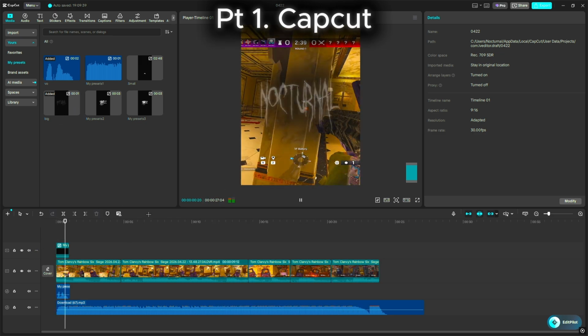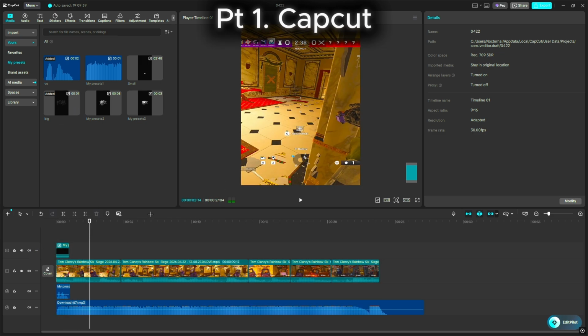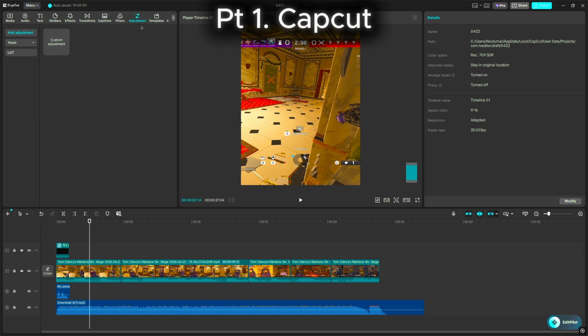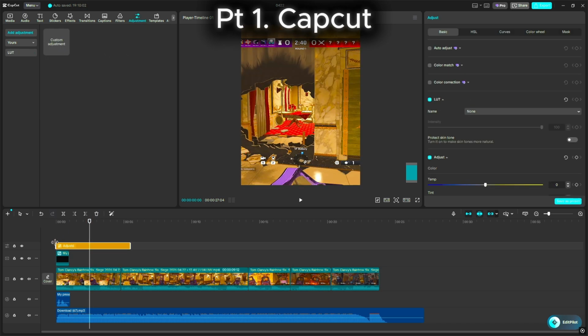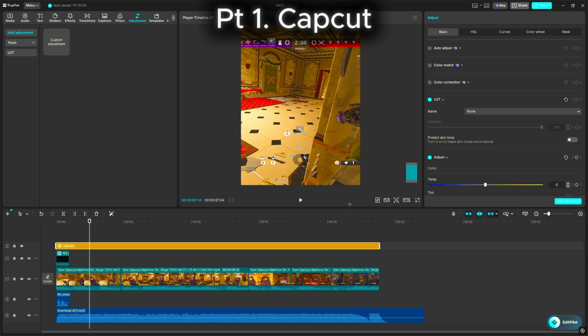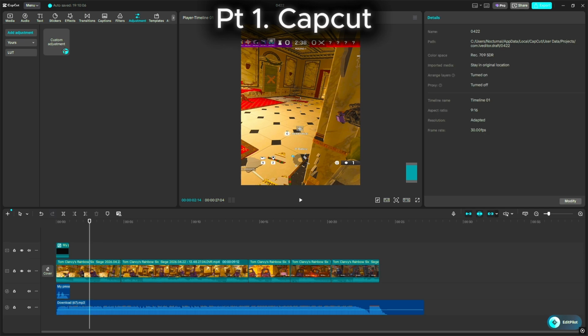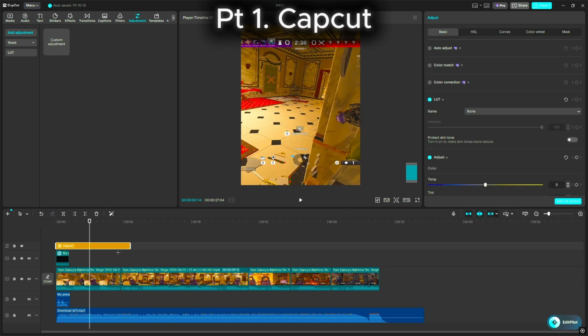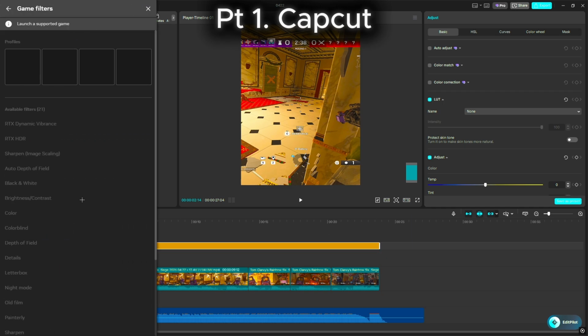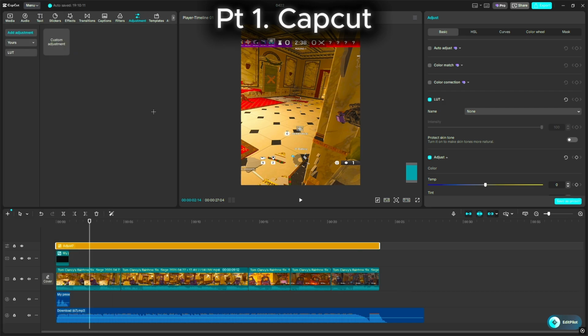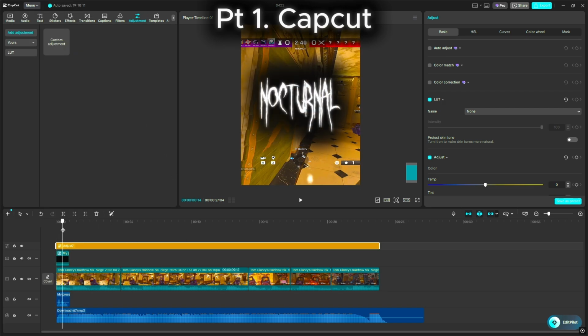Once you have the watermark, all your audio, and all your clips, I go and do the color adjustment now. Keep in mind this varies from person to person, and if you want my color settings exactly, you are going to have to make sure all of your game filters are off. If you want good color settings in game that don't mess with your clipping, go check out my color settings on my Discord. They're from the control panel instead of from an overlay.